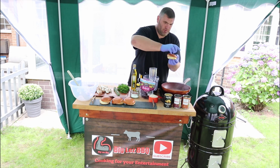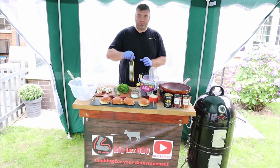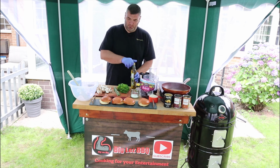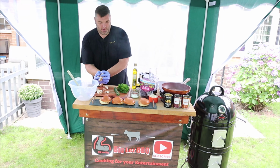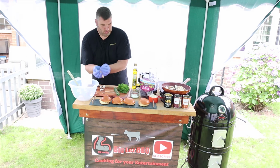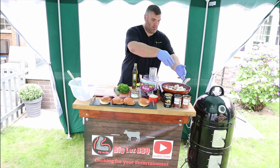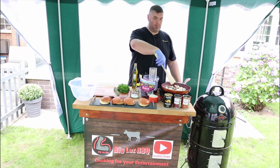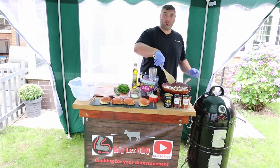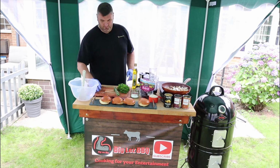Right, buns nicely toasted up. Let's just turn that heat down. A little bit of olive oil in the pan, and we're going to get them mushrooms in. Give them a quick toss around. Well, I don't know, I think I could be convincing Buster already. He's sniffing the air.